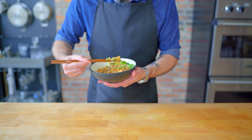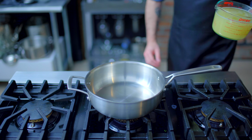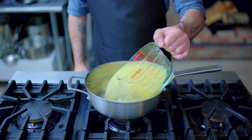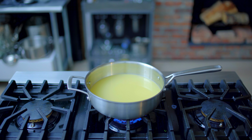course. But what if it's been a really long day and it's the dead of winter and you want a rich, comforting, but healthy soup? Well, let me tell you about my favorite soup that's very hard to pronounce, avgolemono. Avgolemono. In a large saucepan, we are bringing 4 cups of chicken stock to a bare simmer.